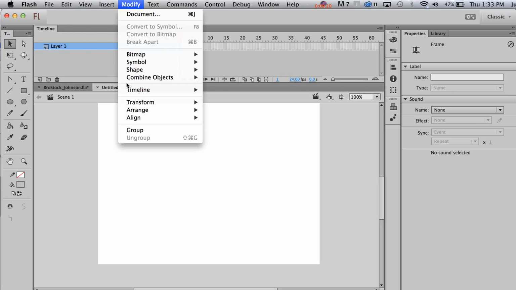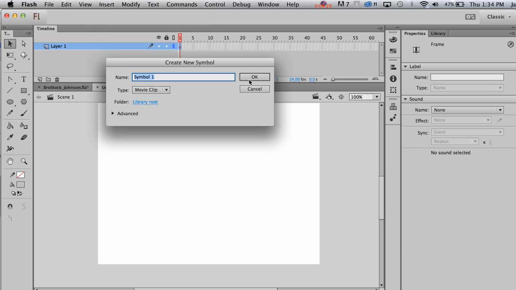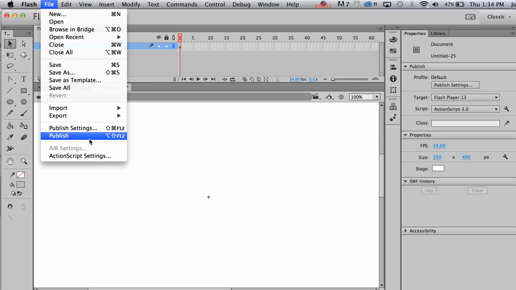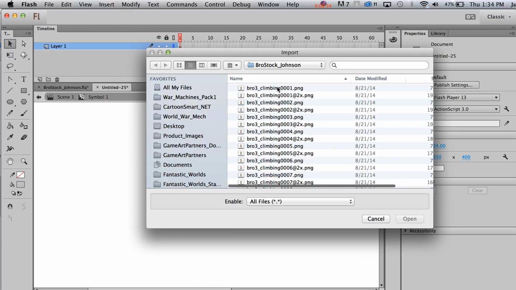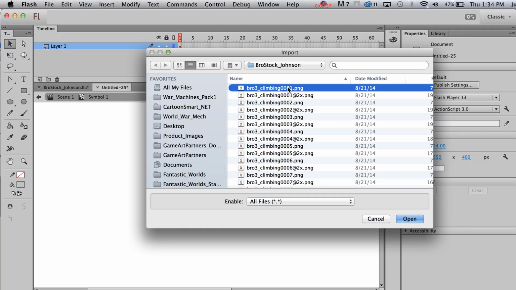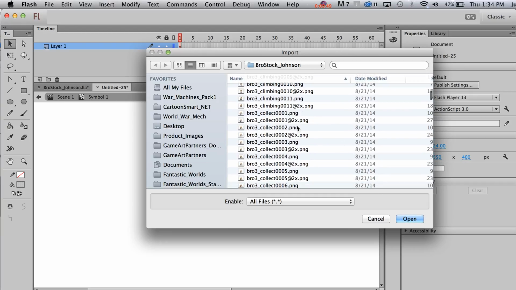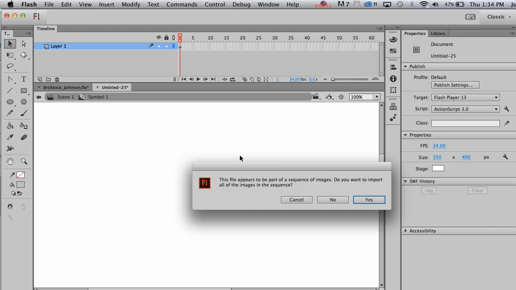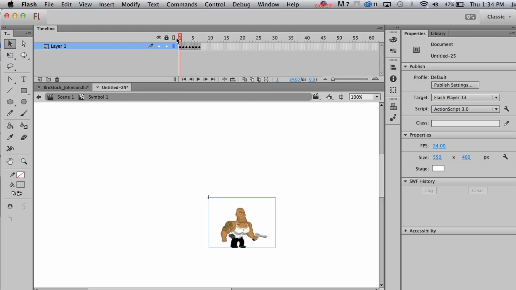So for example, what you could do, and I know everybody that's got Illustrator probably has Flash now as well if they bought the suite, is go and create a new symbol. So you can just go over here to new symbol, and then go over here to import stage, and you could take in, just assume these are your higher resolution images right here. All right, so if you exported out a whole batch of them, you just have to grab the first one, as long as you've named them sequentially. Here, let's pick on something I'd rather look at. Here we go. And it'll say the file appears to be part of a sequence of images. All right, so import that in. And what it'll do is it'll just put them all one right after the other like that.